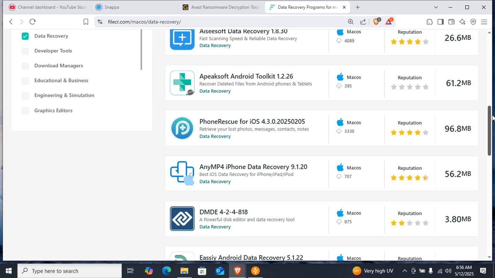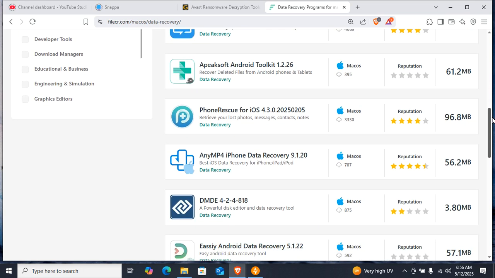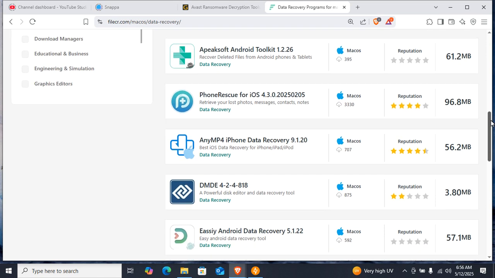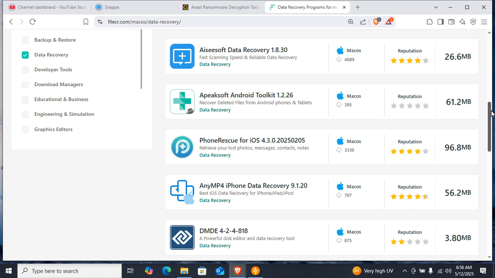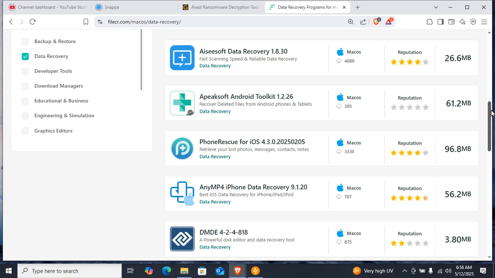It is also useful for Mac. That is to say, if someone deletes a file, this software helps to recover it. For those of you who must have heard of cases where a security agent is able to extract some information from people's phones, for whatever reason, maybe for investigative purposes or security reasons, these may be some of the software they use to extract your information even when it has been deleted. That is Apeaksoft Android Toolkit.